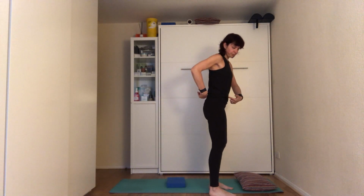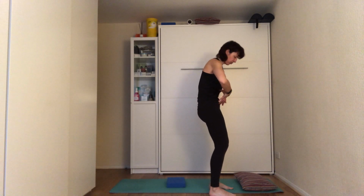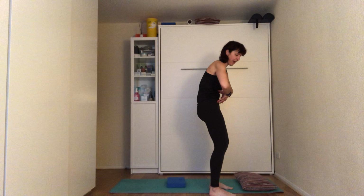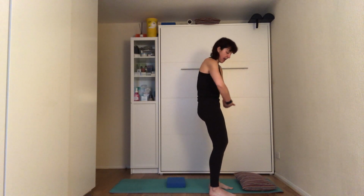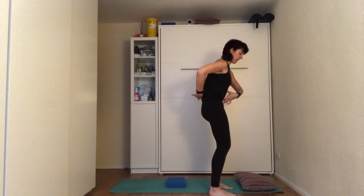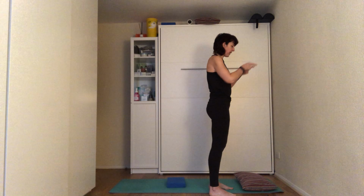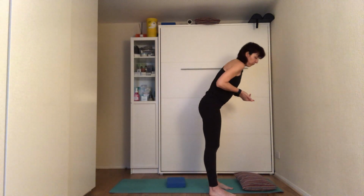Now what you want to do when you're doing the crow, you're trying to squeeze the rib cage towards the pelvis. So you're doing this movement here, and that also helps you to engage the abdominals, okay? So you're doing this all the time. You're curving the back away from you, but you're also not looking down, you're looking forward, okay? So when you're looking forward, you're basically not gonna fall forward, okay?